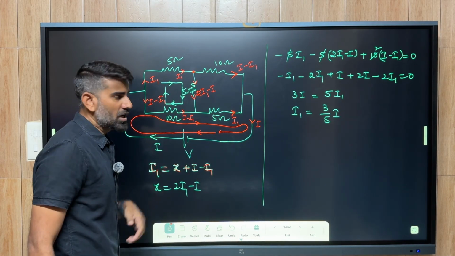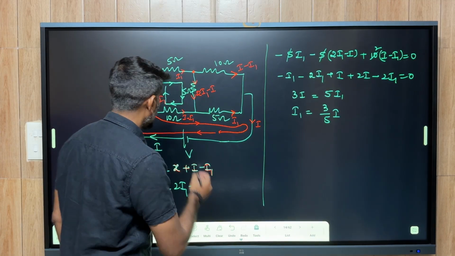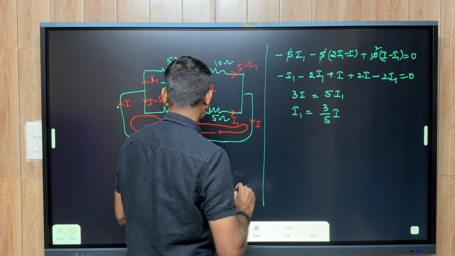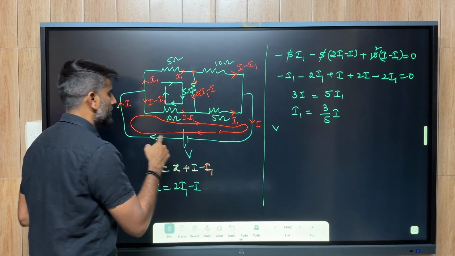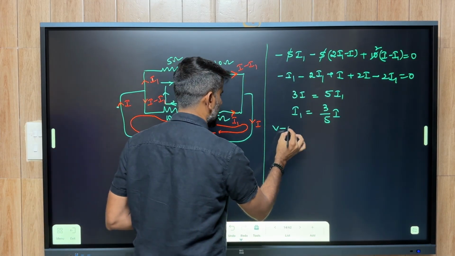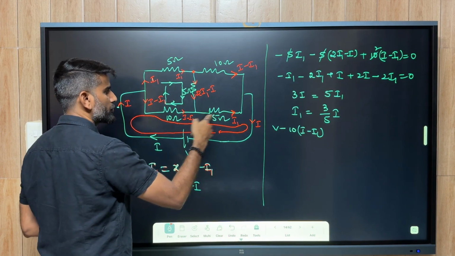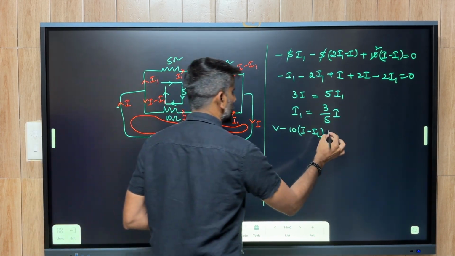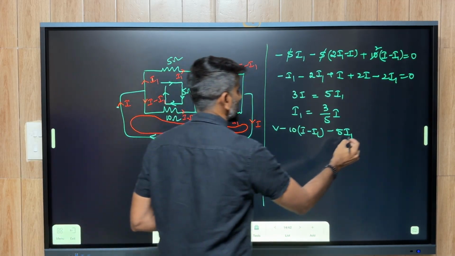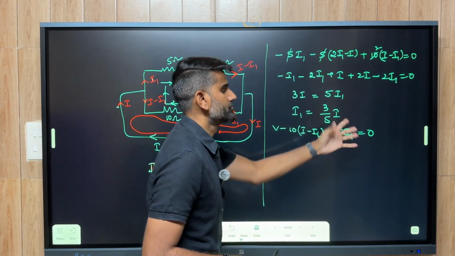Again, clockwise. I'm starting from the potential difference across the battery itself. As the potential is rising in the direction of the loop, the potential is V. And the loop is considered in the direction of currents, so potential drop is there. So minus 10(I minus I1), and here also current is in the direction of the loop, so minus 5I1 is equal to 0. We have only three components, so three terms.